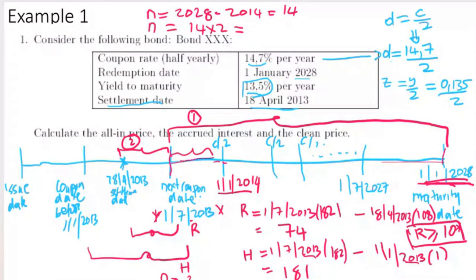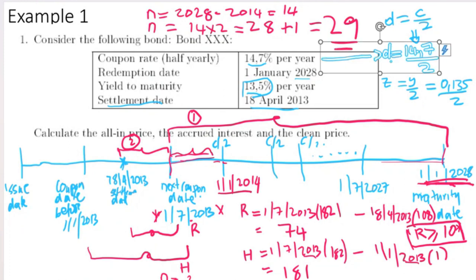But remember, there is that one period that you skipped for your own calculation reasons. There was no need for you to skip. If ever this was 1st of January, you wouldn't have skipped. So you need to take that into consideration. The half yearly that you skipped, you would have to add that. So then the N for your calculation becomes 29. So now this is everything that you need. You have done all of your analysis for your formula.